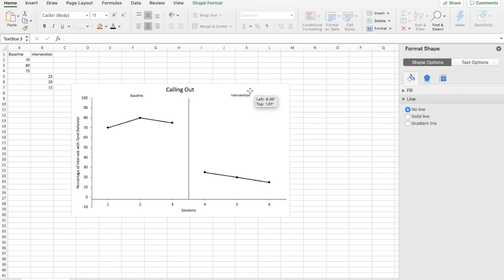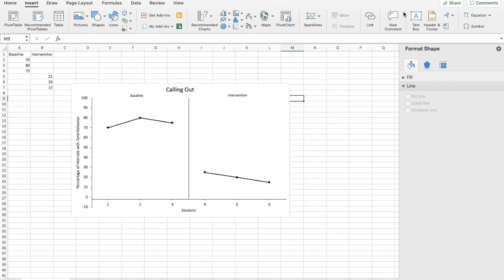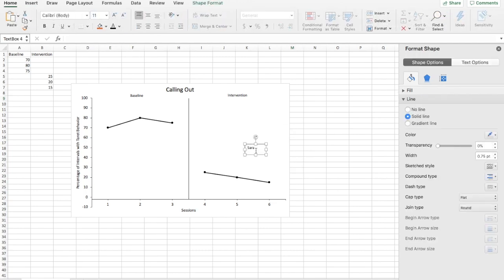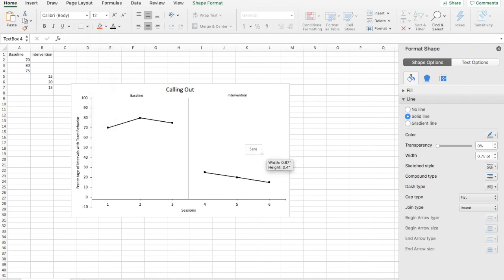All right, now we're going to label the graph. Oh, sorry. So we're just going to label it so we know whose graph it is. So you guys, for your project, will use a pseudonym. So I'm going to draw a text box. It's just going to be somewhere where there isn't any data, but somewhere on the graph. So I'm going to pretend my student's name is Sarah. And I'm just going to center this and make sure it's black. And then for this one, you do want a line around the edges. So over where it says solid line, make sure the solid line is black so you can see it.